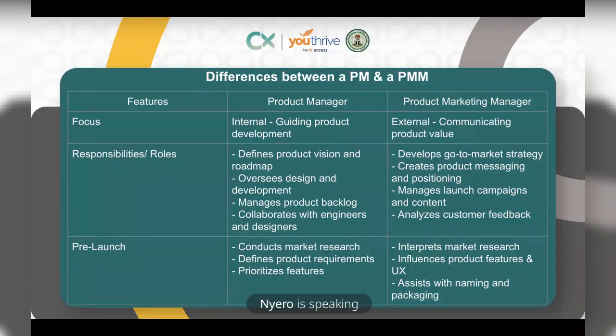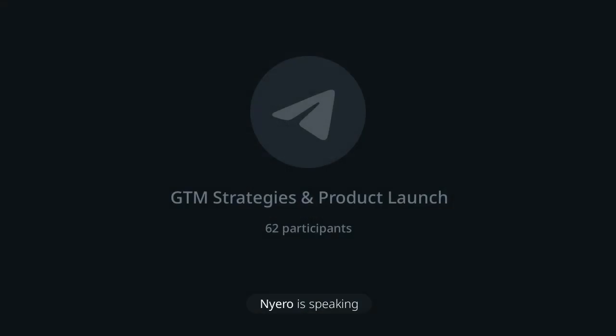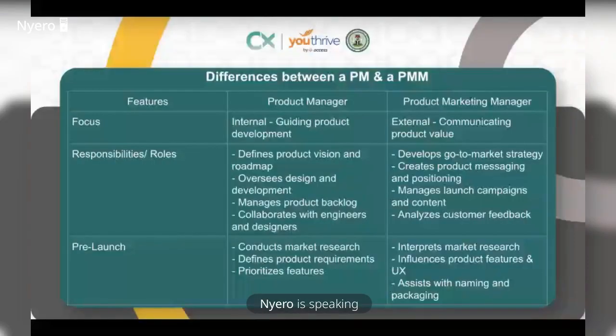So even though yes, you put together a launch plan, once you've greenlit your product and you've pushed it to the app store, you're not essentially communicating anything about the product. This is a marketer that is going to be sending emails, sending whatever form of outward facing communication. It's the product marketing manager that is going to be responsible for that. So even if you want to conduct user research and you want to do it via email or you want to talk to your users, it's your product marketing manager who you will collaborate with to say, hey, I want to send a survey form to our users to get their feedback.